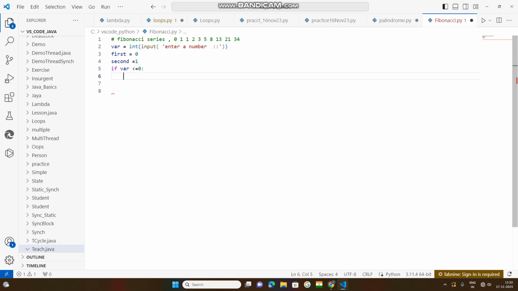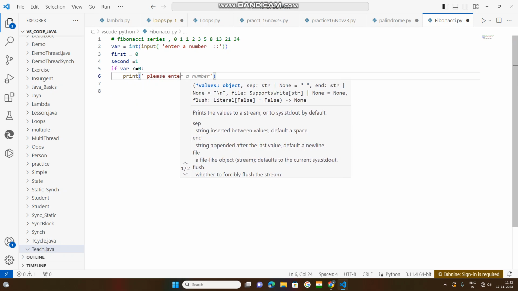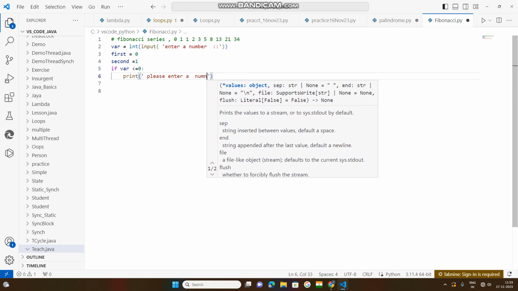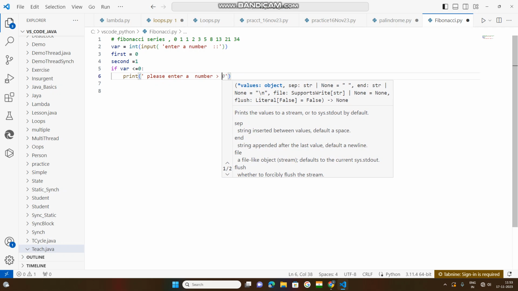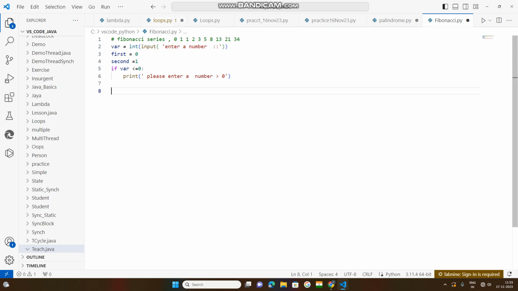Then we write one print statement like this: "Please enter a number greater than 0". Suppose the user entered 0, so that 0 is equal to 0, so "Please enter a number greater than 0" will be printed.